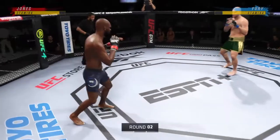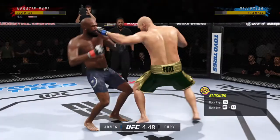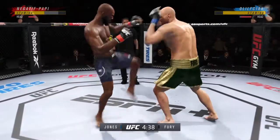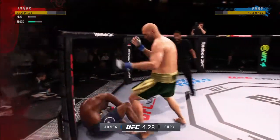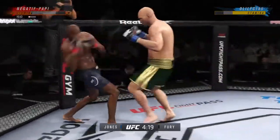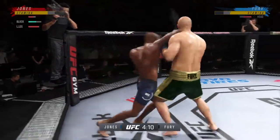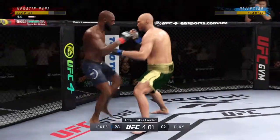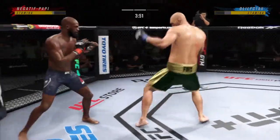Round two here. Effective strike there by Tyson Fury. Man, that cut is just getting worse by the minute. I'm not sure his opponent knows where he is — he doesn't know where he is. He's hurt real bad. That punch landed in the perfect spot. Huge right hand! He's hurt bad, he's hurt bad now. He's under pressure. He's got to go chase that finish down now — big left! Beautiful kick. Nice connection there by Jon Jones.